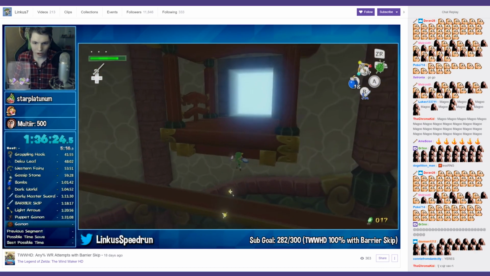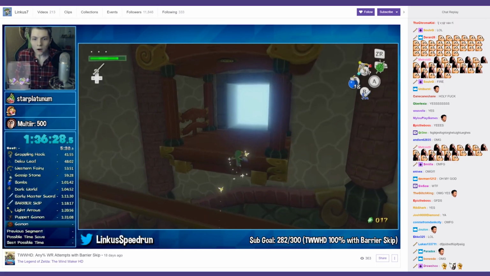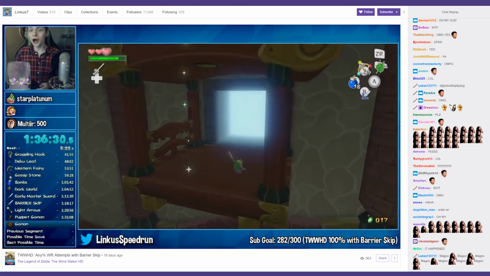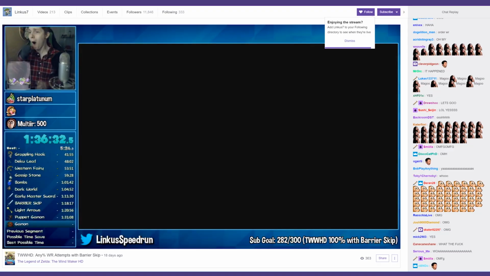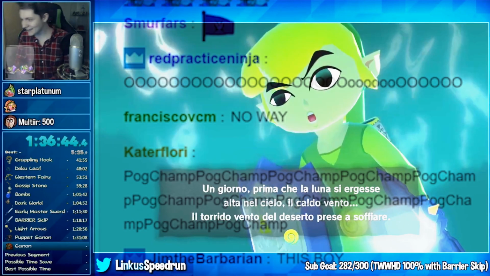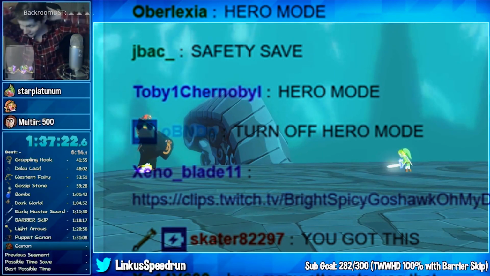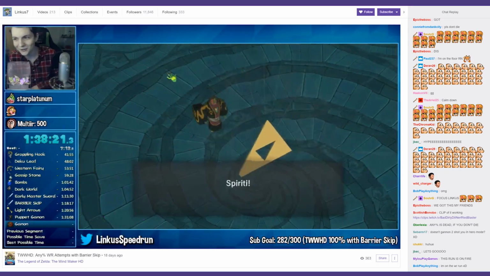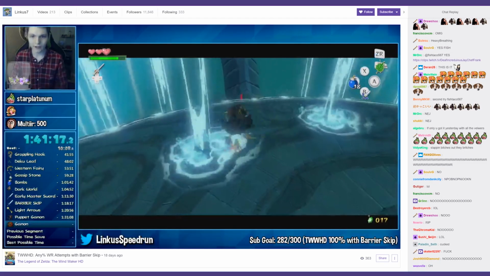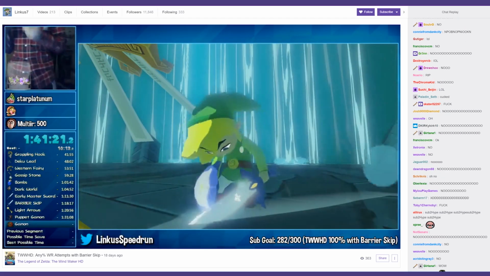Oh, come on. Come on. Yes! Oh my. Yes! This is it! We can't die. No, you can't turn off hero mode. I got it second try. Why did I use hero mode? Oh my god. Nate! No! I held the shield!